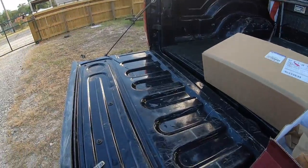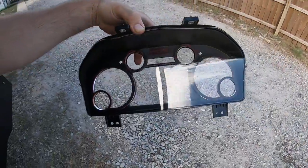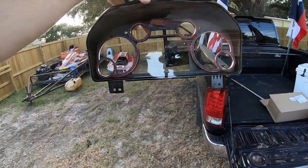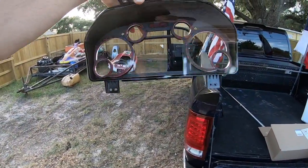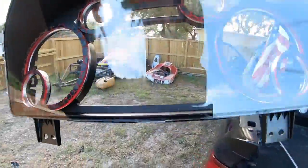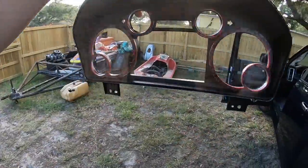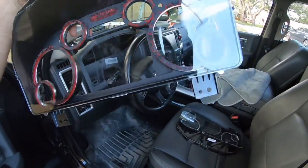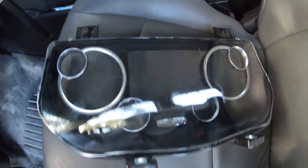Like I said, I know it's really hard to see because of the glare on the lens, but I'm happy with that. We're gonna get it slapped back into the truck and we are gonna call her done. Before I do that though, I'm gonna take this microfiber I got in the truck, and I got a little bit of greasy handprint on the inside. I'm gonna wipe that off. Use a clean microfiber, otherwise you're gonna be in the same condition you were with this one.